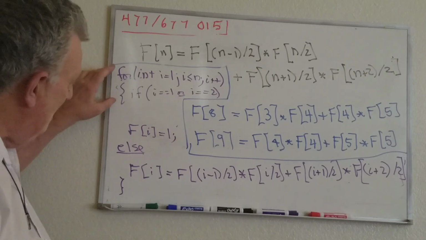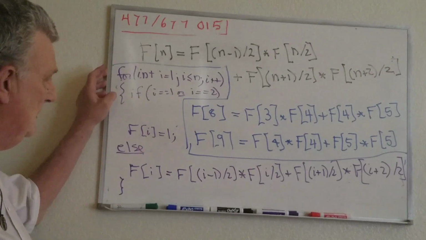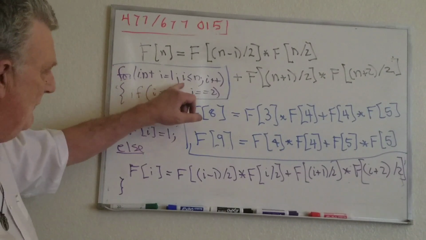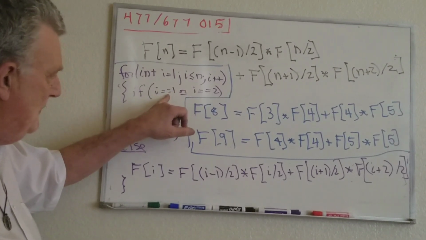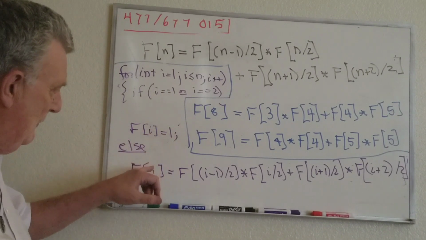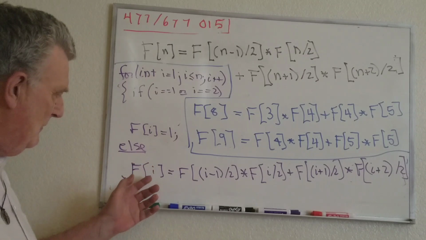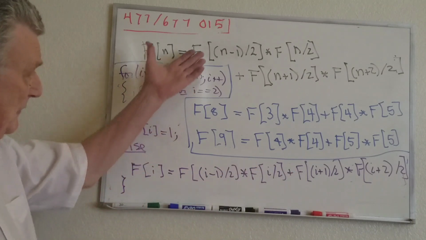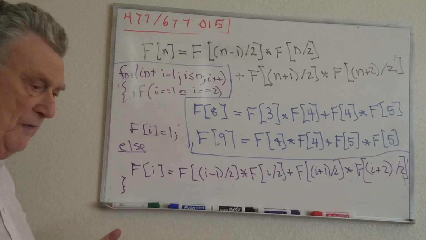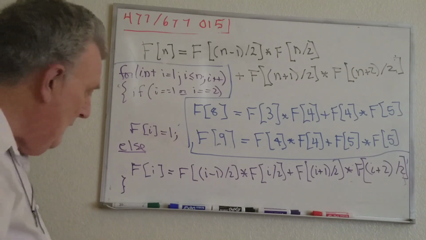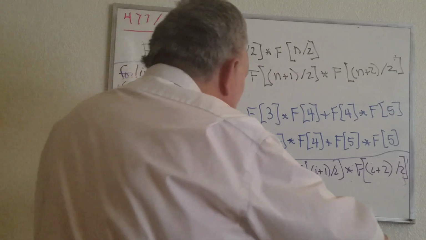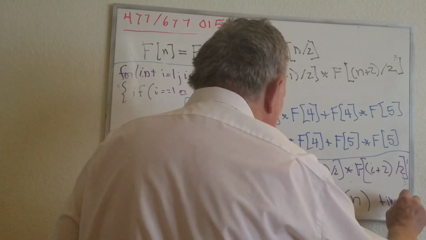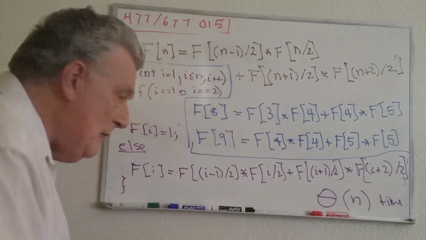So that we can then, using dynamic programming, compute f of n. For all i from 1 to n, if i is 1 or 2, you return 1. You set the value of the array equal to 1. And otherwise, you set the value of the array by fetching previous values of the array. And that simply uses this recurrence to define all the f's all the way from 1 to n. So this particular program takes theta of n time, just like the other one.